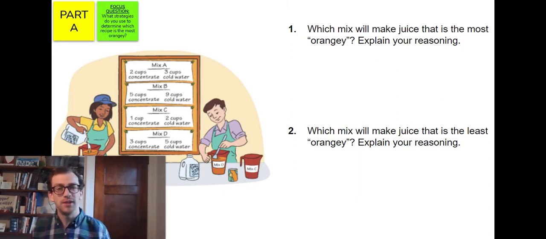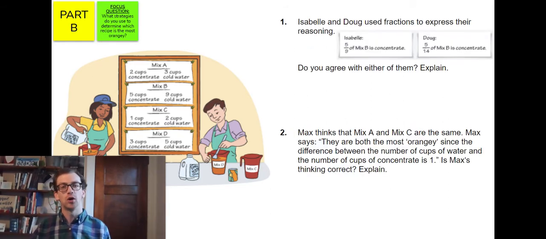Before you move on to part B, I really want you to spend some time thinking about this. And maybe the correct answer might not be what you initially immediately thought it was at the beginning. But you've got to come up with a way, and I see 7th graders doing a really great job drawing pictures and using numbers to be able to prove exactly how you know which one is the most and least orangey. On part B, you are going to be evaluating some students' thinking as they move through this problem.